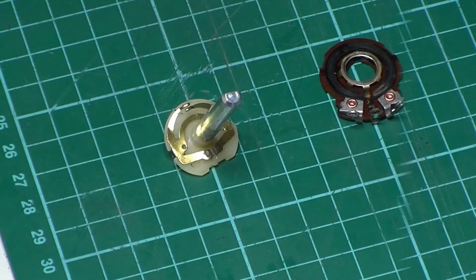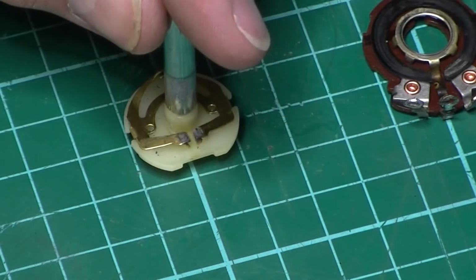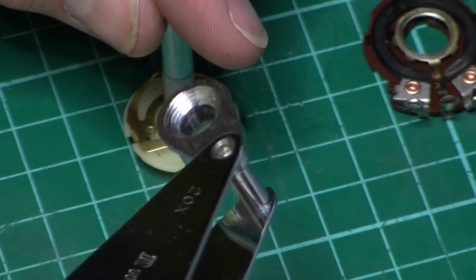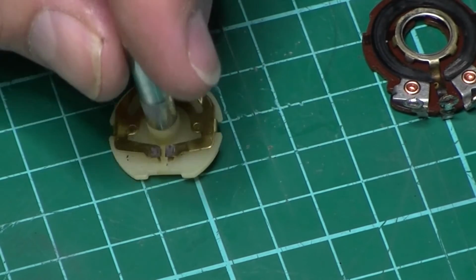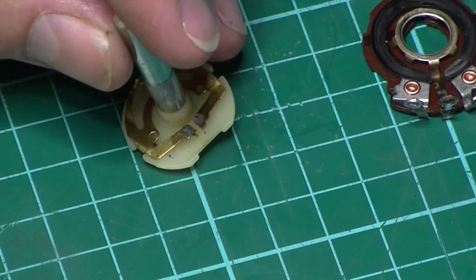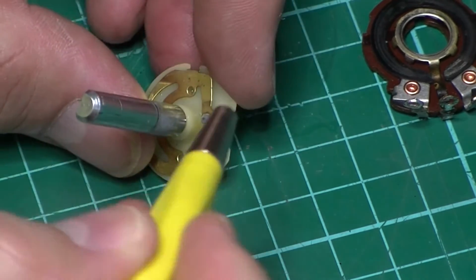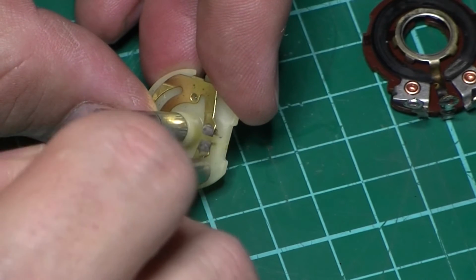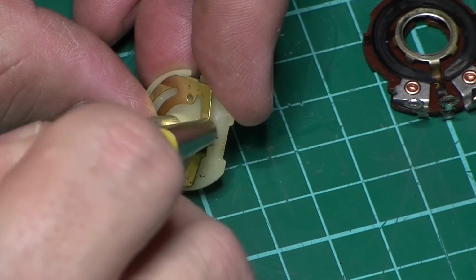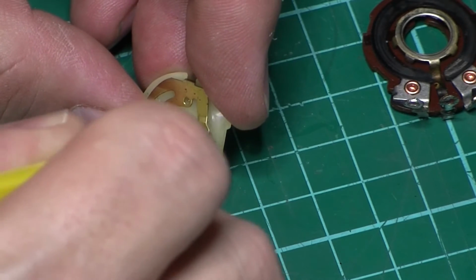Okay, bear with me. I've just had a look at this underneath my jeweler's loop, and it is obviously corroded, but I can't see it's been soldered. So I'm just going to go over it with my fiberglass pencil to start with, just to see if I can bring up the front face a bit better.